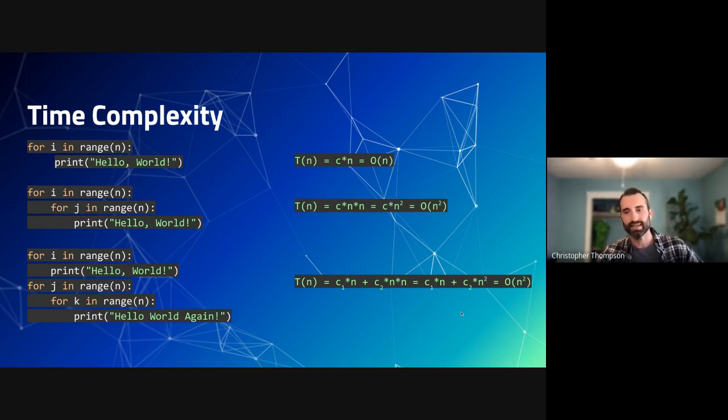Well, as n tends towards infinity, right? Let's say n is 1 billion. Well, 1 billion's a lot, right? We're like, oh God, 1 billion. N, that's a lot. But when we come over here and we have n squared, what's 1 billion squared? That's a very large number, right? And all of a sudden, as we tend towards higher and higher numbers, this term will begin to dominate. And it ends up being the case that we don't actually care about this n term over here as much. So really, we're going to call this O of n squared.